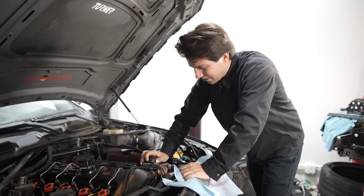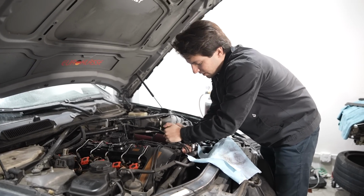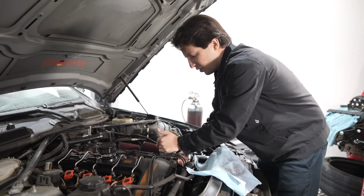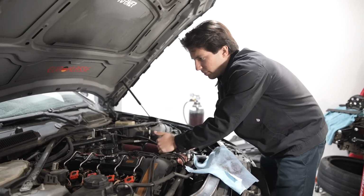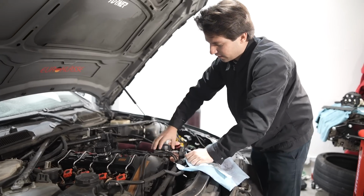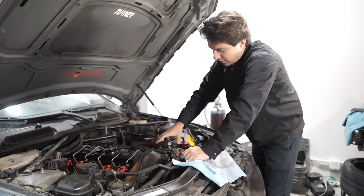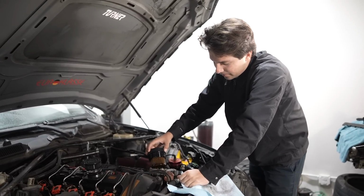Probably gonna do that right now anyways, but when you're pushing an engine to the absolute limits, like this example is, you want to make sure you have clean, fresh oil. It's like the most important thing to protect your engine. You don't want those rod bearings blowing up. You don't want anything catastrophic. So very convenient that the oil filter's up here on the top. I used to hate it, but I love it now.